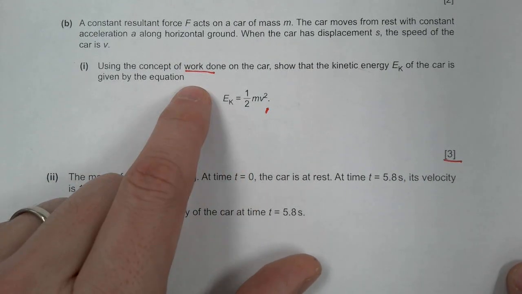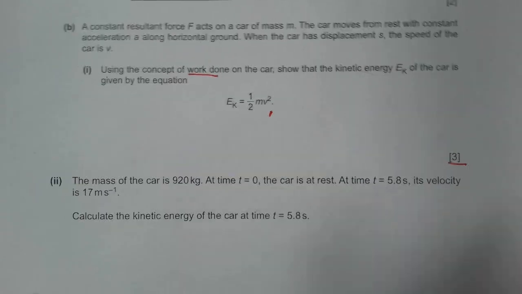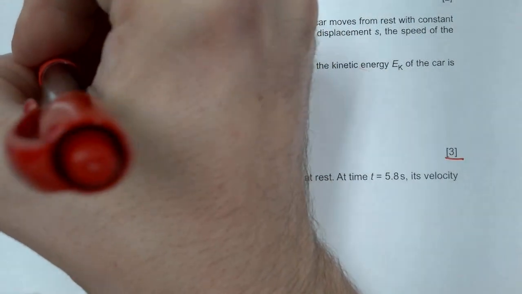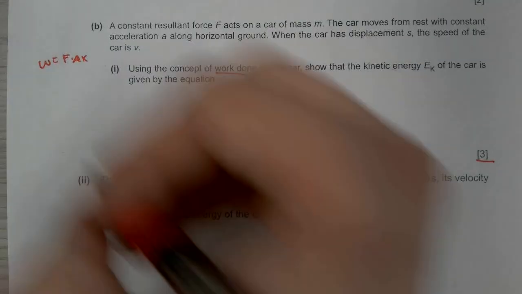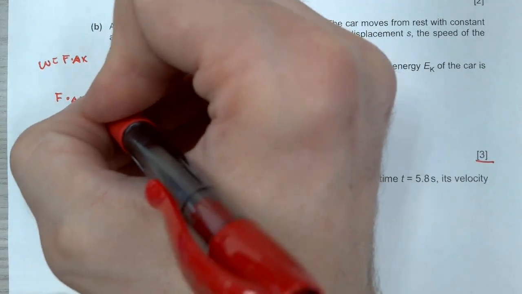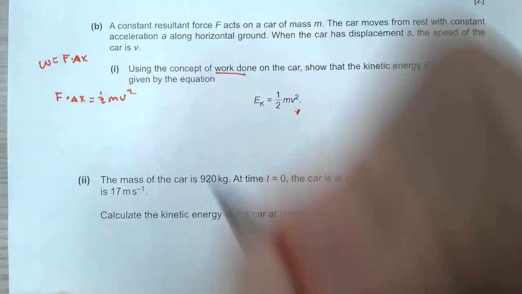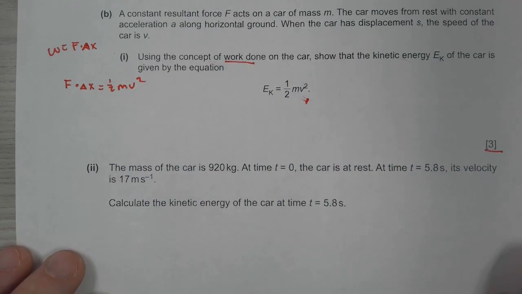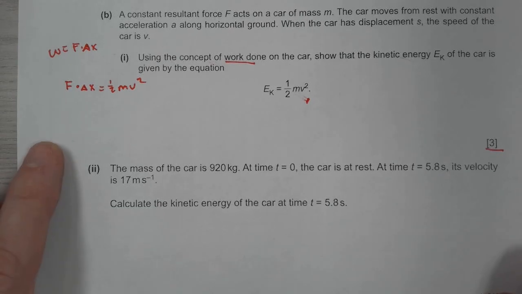So we need to start with work is equal to 1/2 mv squared. Work is force times distance, or delta x. So that means that we would need to do force times delta x is equal to 1/2 mv squared, which it's definitely not equal to 1/2 mv squared yet. We're not even close. But what can we turn force into?